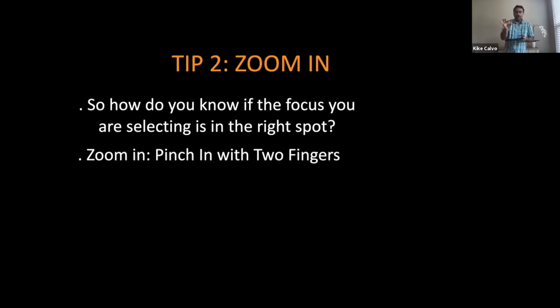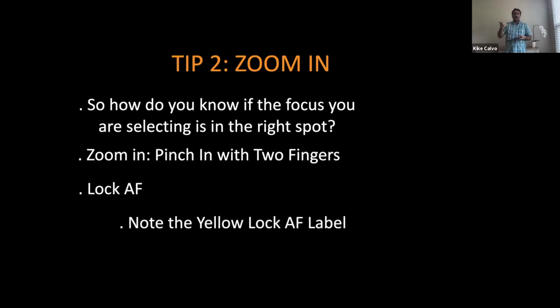With two fingers, I'm going to pinch my screen and open them up, so I zoom all the way to the girl, right? That's step number one. So suddenly, instead of having the frame very wide, I just get a very narrow view of the girl that I'm focusing on. Now I'm going to lock the autofocus the same way I have just described. And after, I'm going to pinch out, and then I can take my photograph. So that's how I can make sure that something that is very far is in focus. And normally nobody is doing this little trick, and it's very simple and it's key.